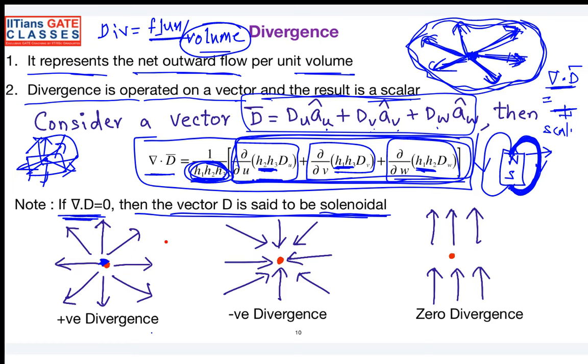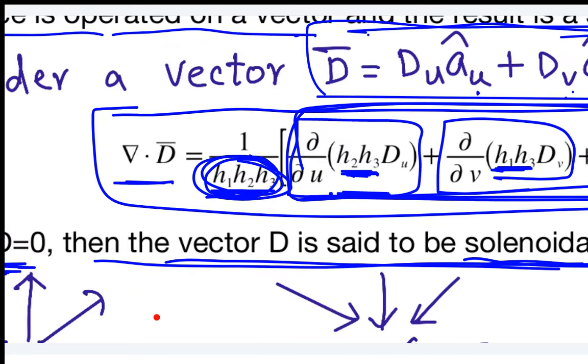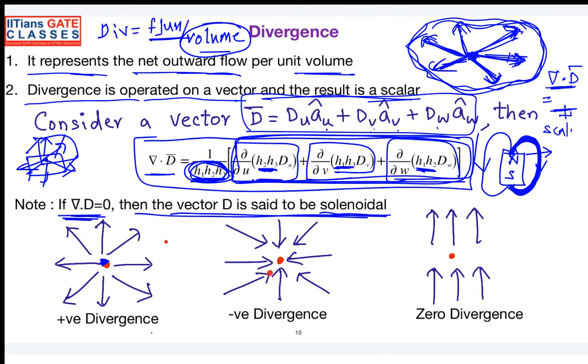So then I can say there is a negative divergence. In the third case, what will happen? Some amount of flux leaves the source and some amount of flux enters the source. Whatever flux is entering, the entire thing is leaving. So I can say there is zero divergence. Whatever is entering the node, everything is leaving, so the net effect is that the divergence will be zero. We'll see in the next slide the divergence in rectangular, cylindrical, and spherical.